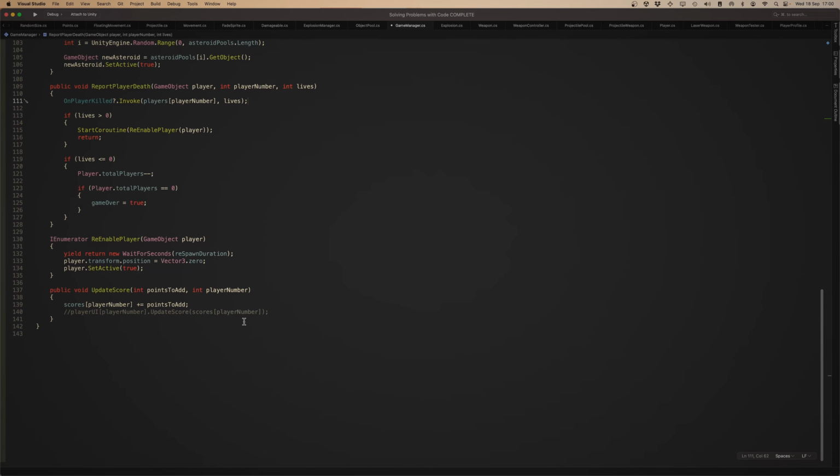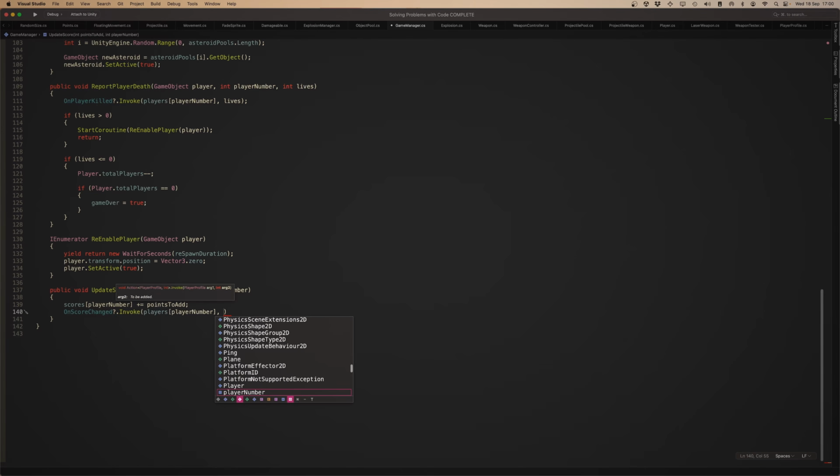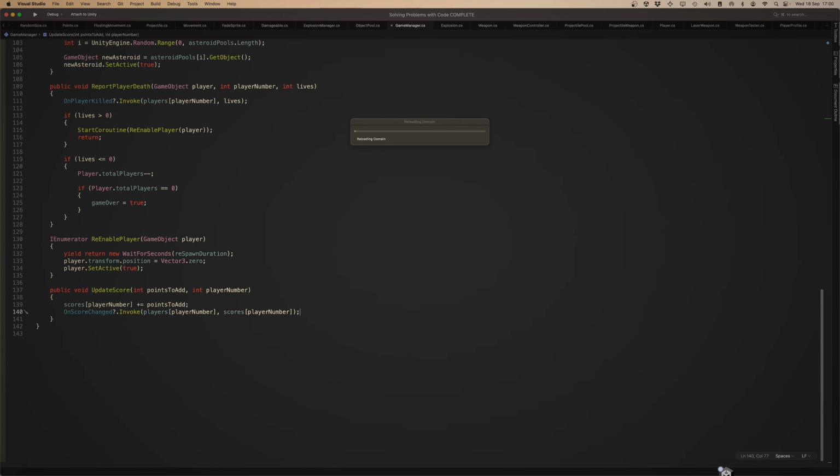And then finally, in the update score function, I'm going to call the OnScoreChanged event Invoke, again pass players[playerNumber] and scores[playerNumber], and save that.